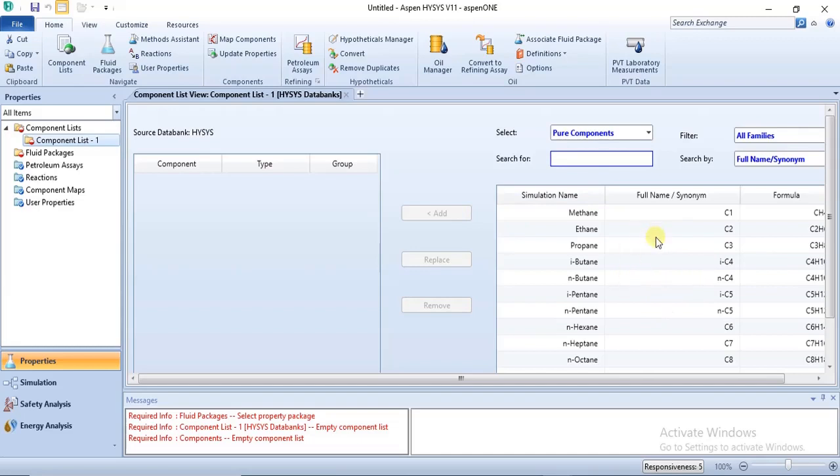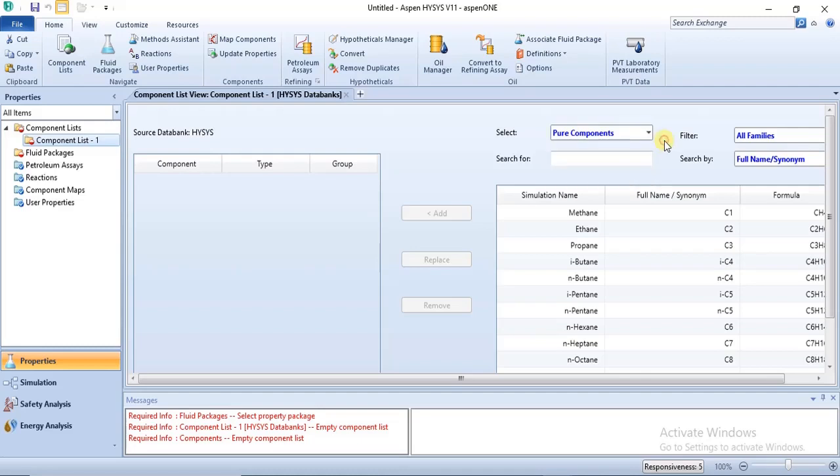Now in these Hysys data banks, you can specify pure components or you can specify hypothetical components as well. Hypothetical is for liquid and gas, that's fluid, and then you have hypothetical solid. So if what you are specifying is either a liquid or a gas, you use hypothetical. If it's a solid, you use the hypothetical solid.